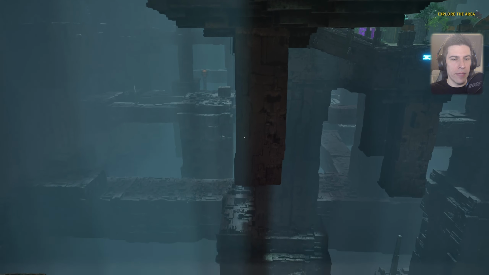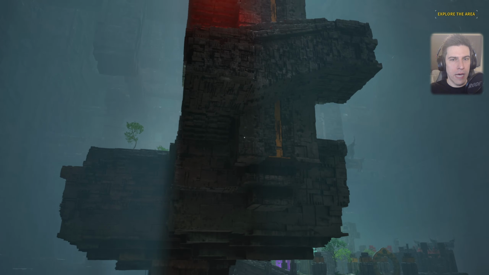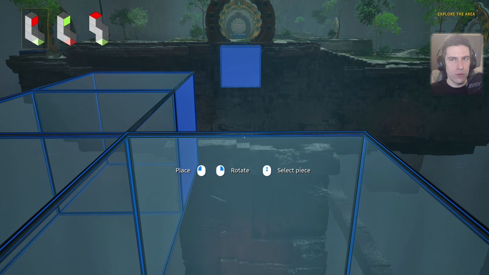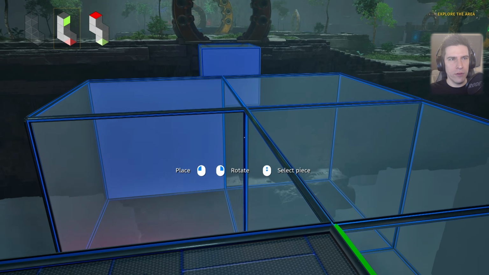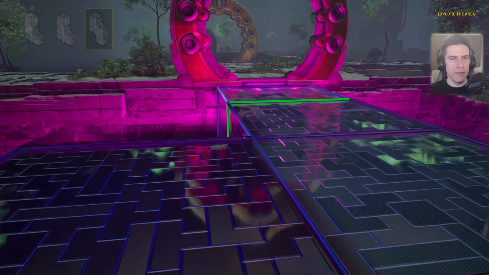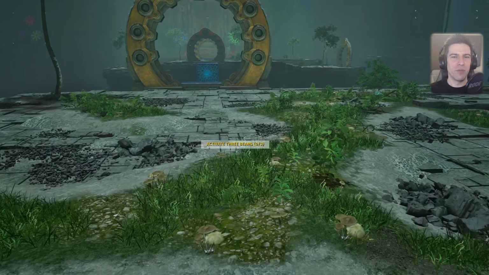Or at least one of them is. I don't know, I haven't seen the other ones yet, but yeah, there are, I guess, a bunch of puzzles spread out. Can we actually access this? We can. Are these the pieces that we already picked up from our previous travels? Okay. I like the magenta pulsing effect there.